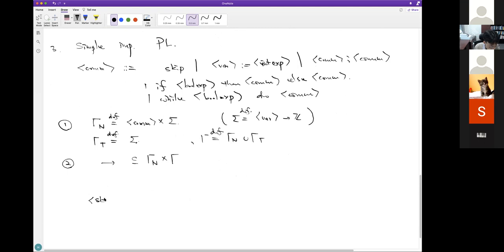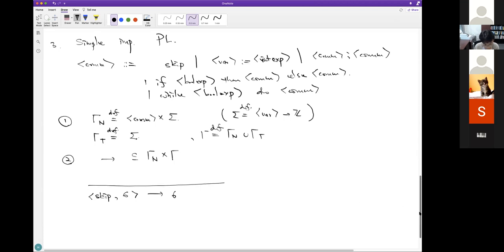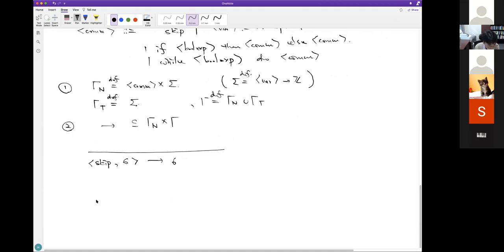Think about one of the cases, which is a skip together with state sigma. After one step, we're going to define this using the inference rule notation that you see in logic. If you have a skip and sigma and you run one step, skip doesn't do anything, and after running skip there's nothing left to be done. So the outcome is a terminal configuration, which contains only the state sigma. Then we have some similar rule for assignment. I want you to do this, but after I describe this, which is something that can be described. And then our language also has a sequential composition.